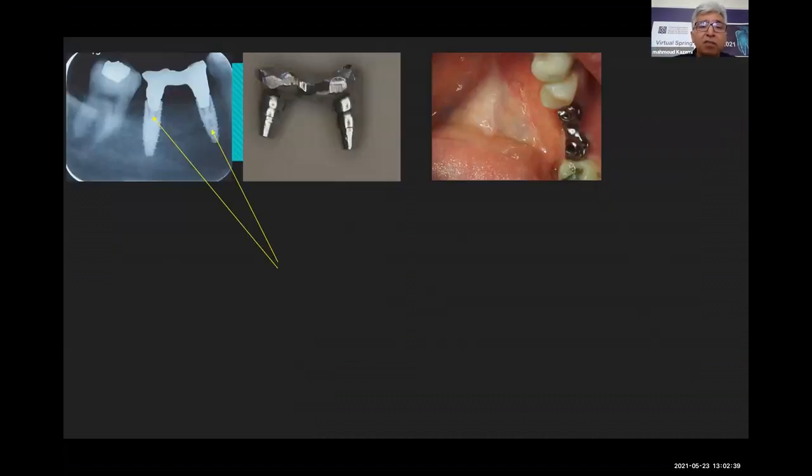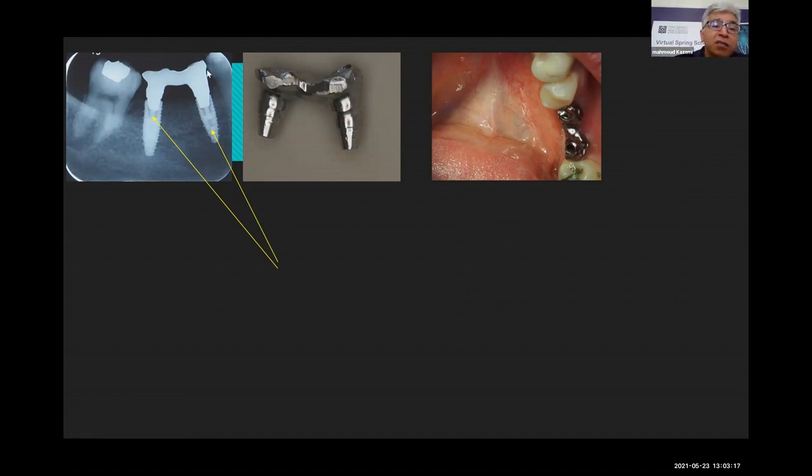The next problem with the UCLA abutment is when we use it as a splinted abutment, when two or three implants are splinted together by the prosthesis, which is a screw type prosthesis. We can never find two implants exactly parallel with each other. So the connection cannot sit on two implants that are not exactly parallel, so seating is a problem.